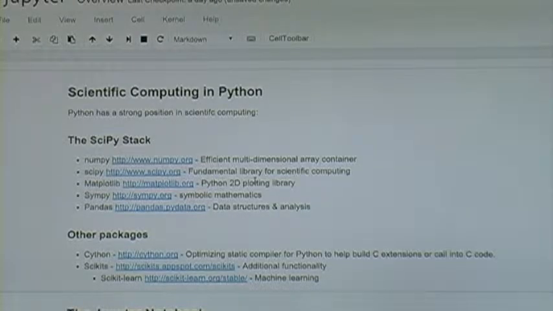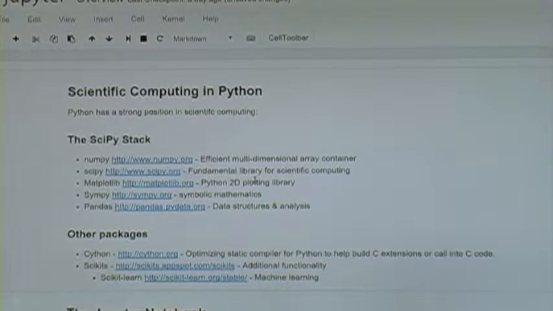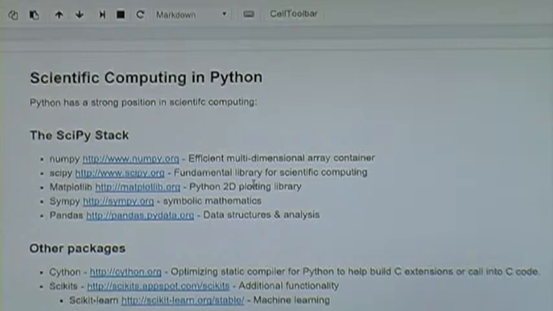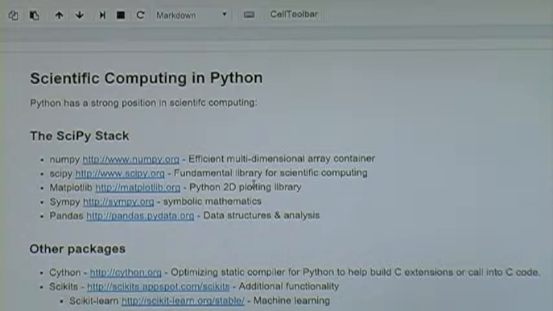Basically all of those things together can replace MATLAB for free. So if you're like me and you work for an employer that doesn't want to pay $10,000 a year plus $2,500 per toolbox for MATLAB seats, this is an excellent alternative.